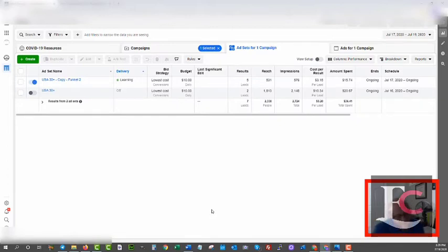You can't use third-party tracking links. I don't think you can anyway, and I'm pretty sure I know a lot of people that are getting banned by using third-party tracking links. So I'm actually using the direct tracking option in CPV Lab Pro. This works for any other tracking platform out there. If you're using something like Thrive, or you're using Volume, they all have direct tracking. So you want to make sure when you submit your ads on Facebook that you use the actual domain name that you've set up for your ads. Don't use a tracking link, okay?